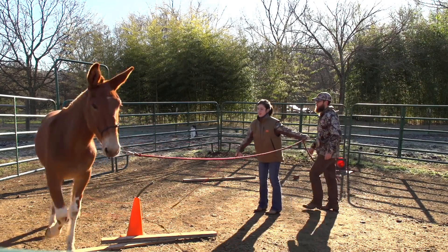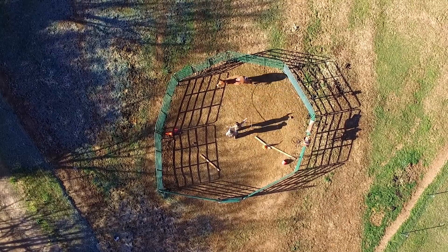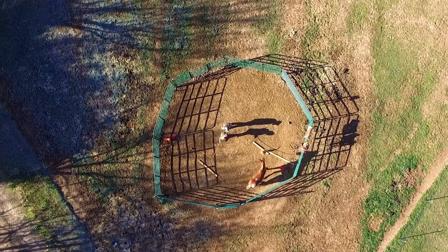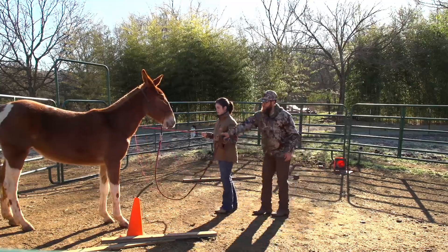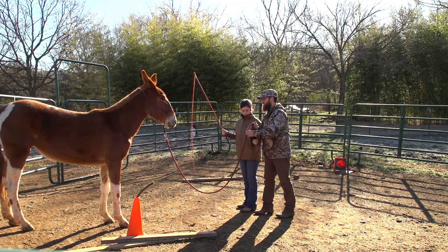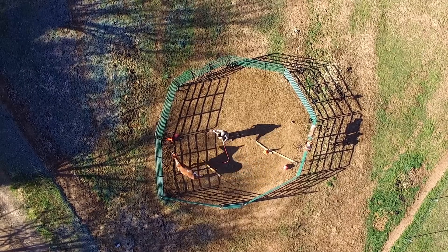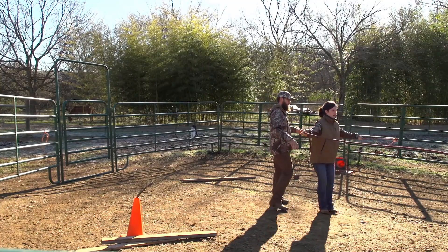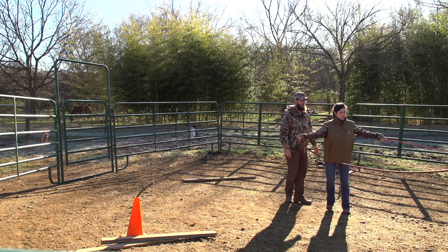Get her moving. Good. Now you don't have to whip anymore — just keep it up and turn with her. As long as she's moving, you're happy. Give her a little bit more. Now see if you can turn her. Just stare right at her haunches. Move in. Don't move directly to her. Don't ever wrap the rope around your hand like that either — I learned that the hard way once when Ellie got away from me and jerked my hand off. She's starting to get the hang of you doing this. You've got to convince her that you're the top dog in this cage — this is like an MMA cage fight.